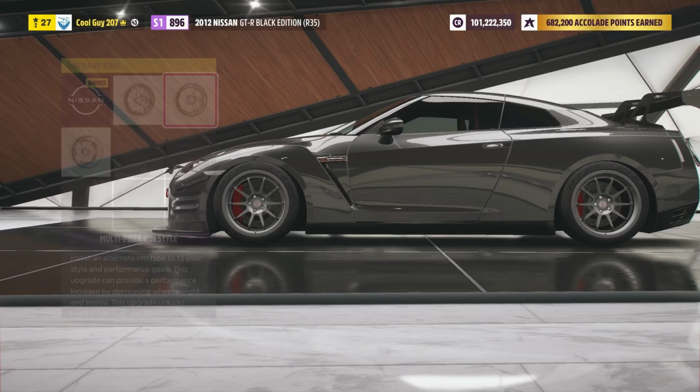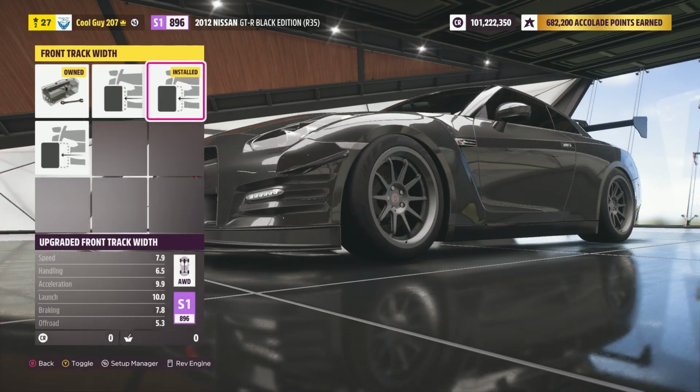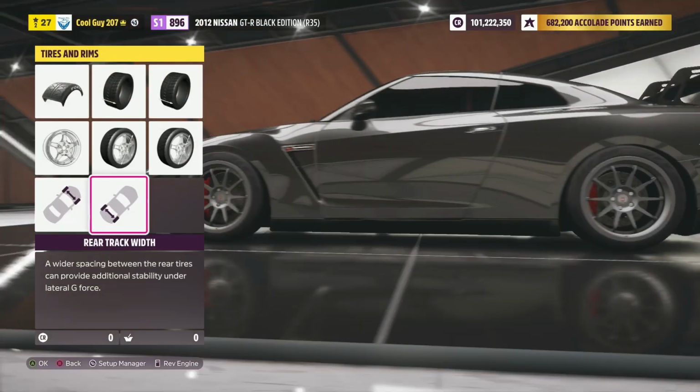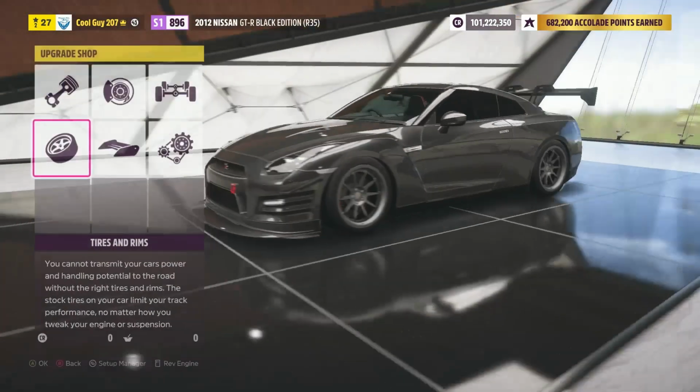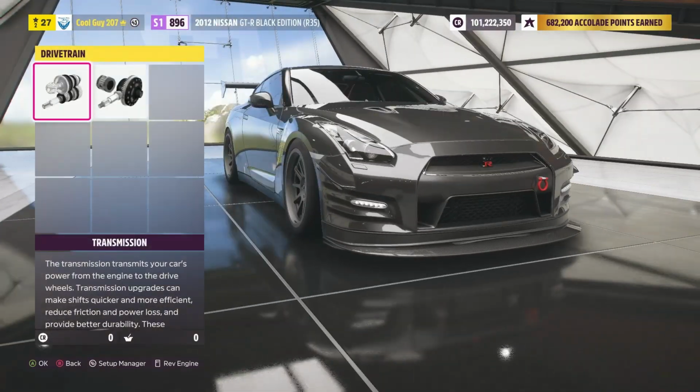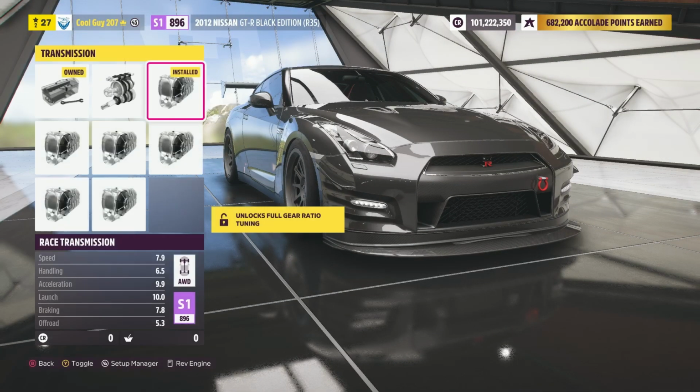Those are the wheels that I have on here. Track width, you want the second one in the middle, your medium one, I suppose, for the front. Then for the rear, you want that maxed out as wide as you can get it. And then the rim size, you just leave it stock.